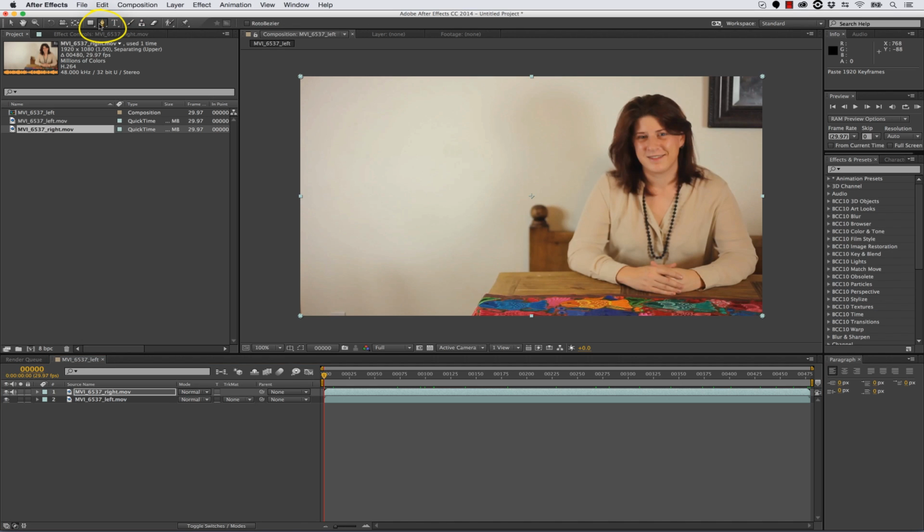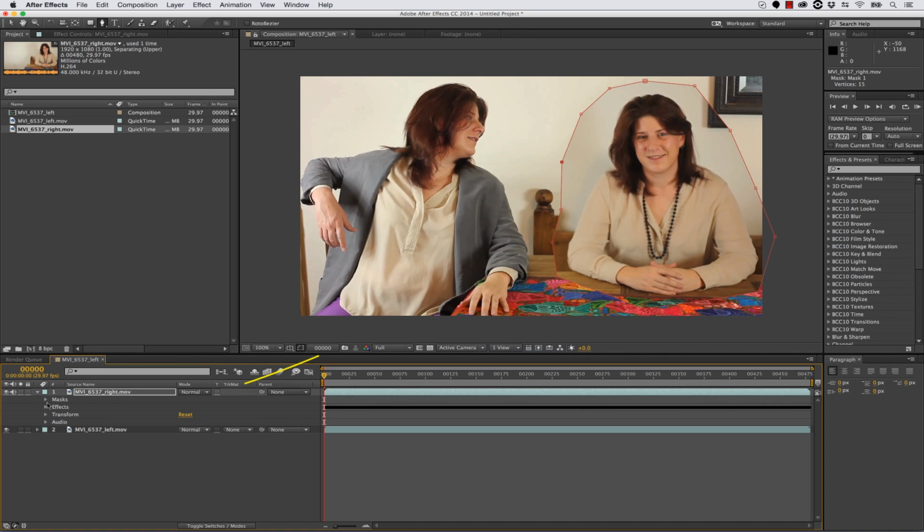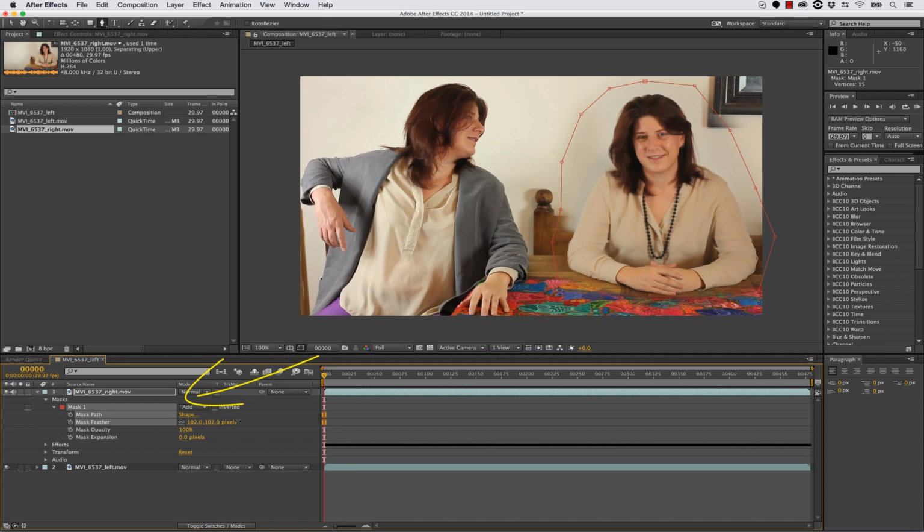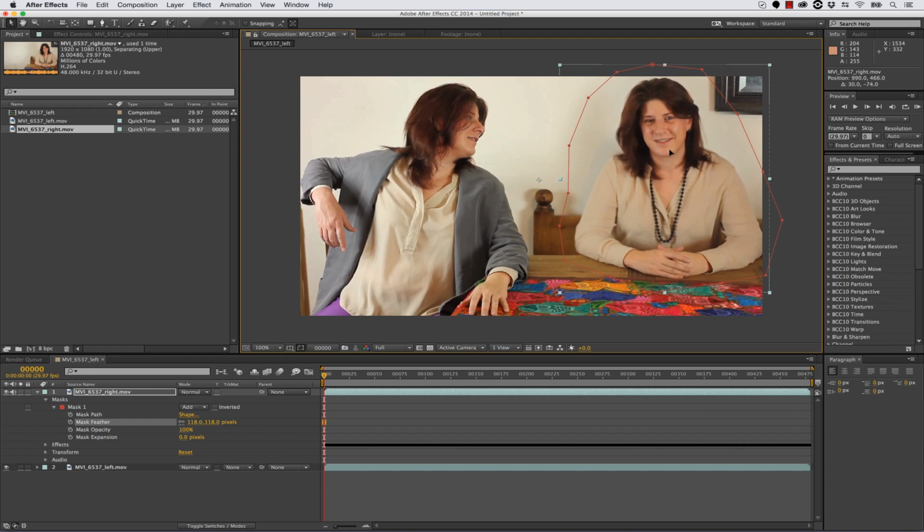Now I can come in here and I can make a quick mask around myself, just like that. And I can go into my feather and I can feather the heck out of that mask. Now here's the fun part. I'm going to go ahead and take this and I'm going to align it in my shot, just like this. And we can adjust our mask if we like, just like this, and just like that. Perfect, so now we have ourselves nicely in the shot.